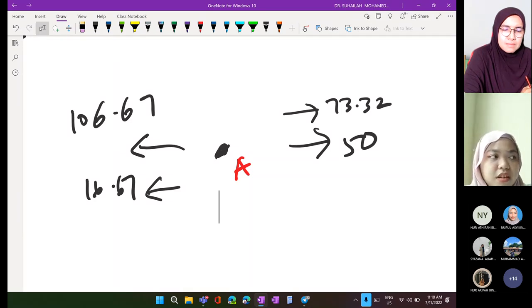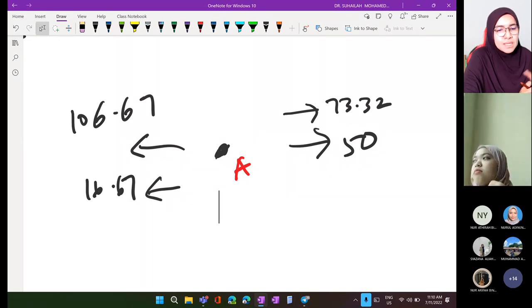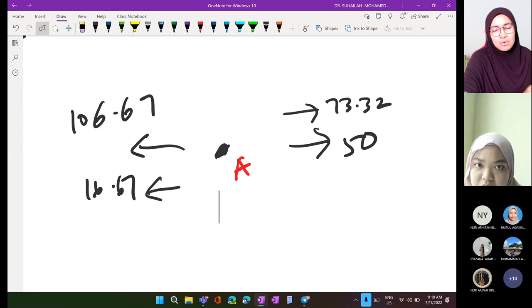Doktor, dia macam dapat approximate to 0.02 macam tu. Then should be okay, sebab kita ambil 2 decimal places. Kalau lagi banyak decimal places, maybe 3 or 4, kita akan dapat lagi accurate, kan? Tapi susah pula nak tulis penuh-penuh dekat situ kan? So, kita accept. Okay, 0.0 something kan? So, yang ni total dia 0.